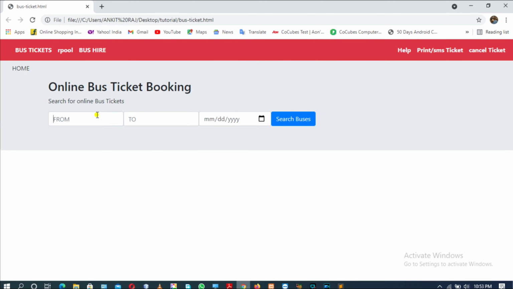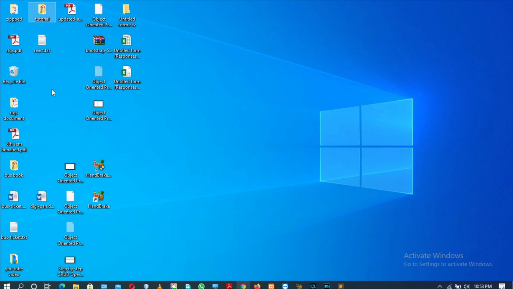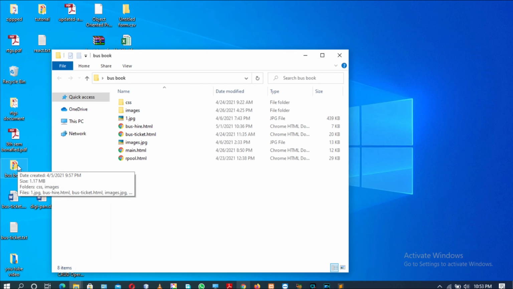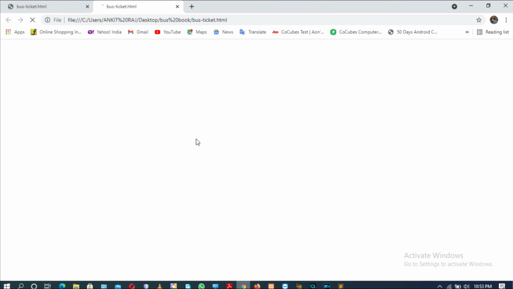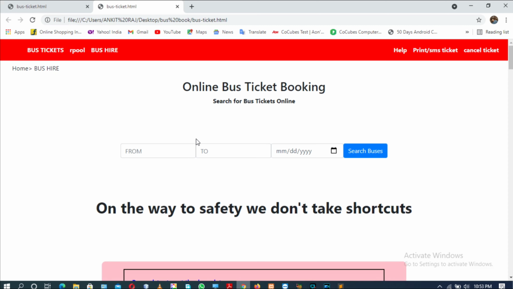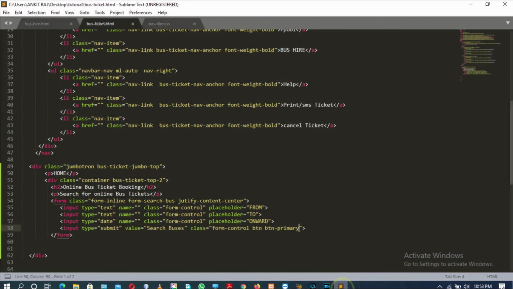As you can see, this div section is successfully completed. Let's look at the sample first, so that we can judge whether any changes will be required. Okay, there is no background color here, so we need to provide a background color of white.